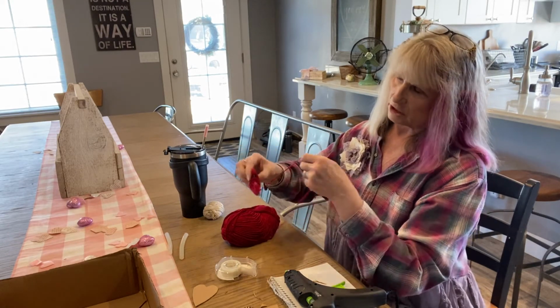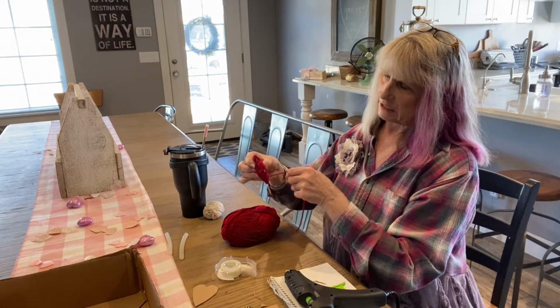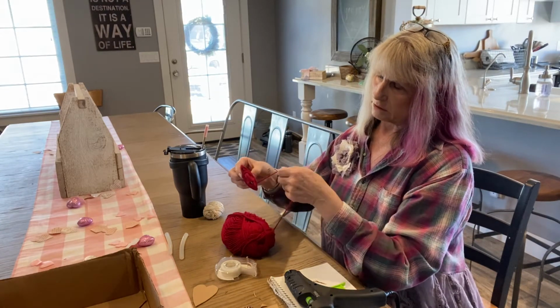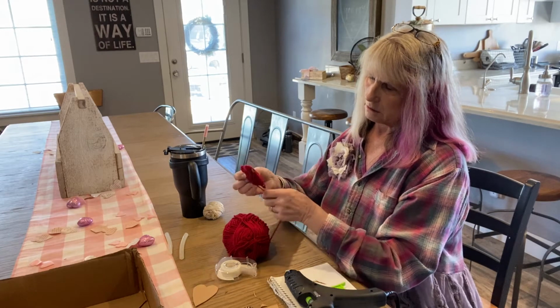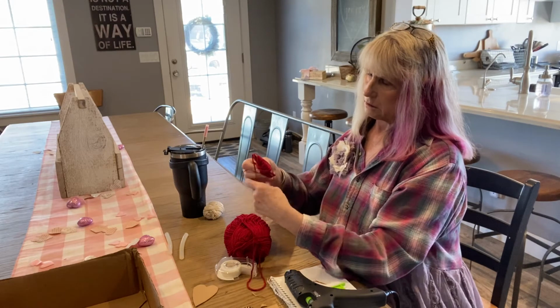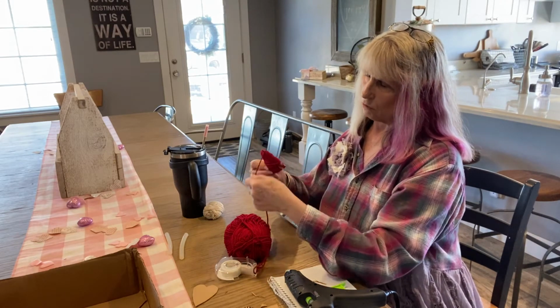And then it starts to get a little hard where you fill in the little other holes. Sometimes you have to go back over it.